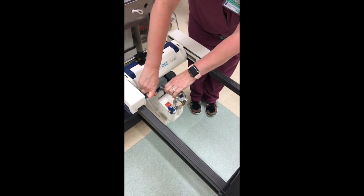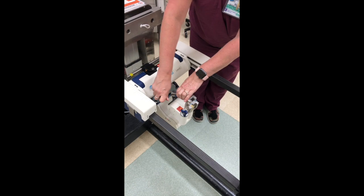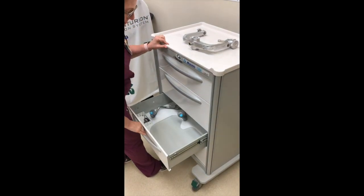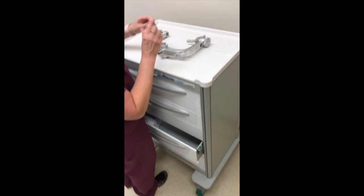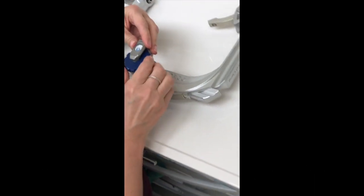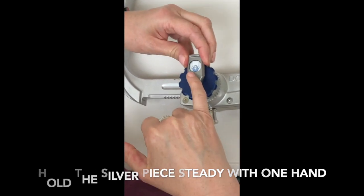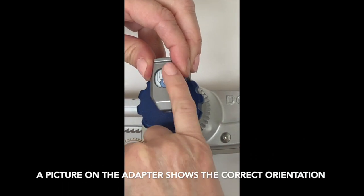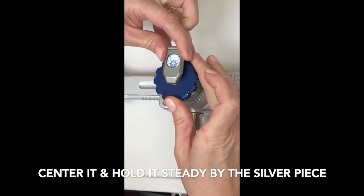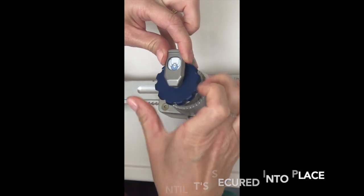With the lateral transition locked, the surgeon can now move the head side to side. After placing the arm on the table, get your adapter out of the third drawer, which fits on the Mayfield and the Doro headrest. Hold the silver tab — there's a picture diagram of the dial and the clamp showing the direction it should be facing. Center it, and then turn the blue knob, because blue is how you lock everything into place.